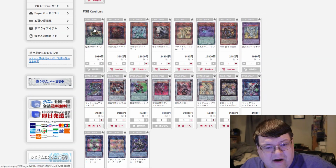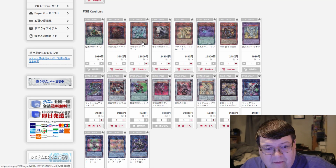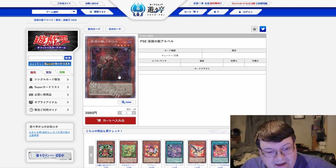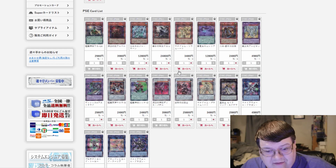They're out of the Strategist. That's actually really disappointing here. The Ice Jade, actually, so I'm not surprised to see that this was one of the more expensive cards. The Dreaming Girl in stock at 128. That's pretty expensive here. Toggle through. Wow, that looks so good. Yo, that's only like 40 bucks. That's amazing. And then to top things off here, the Ice Jade comes in at 128. Wow, those are pretty impressive.